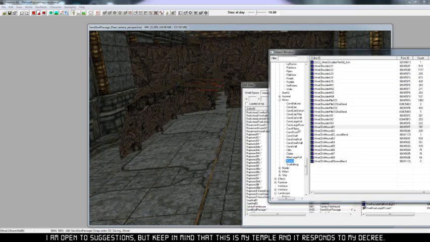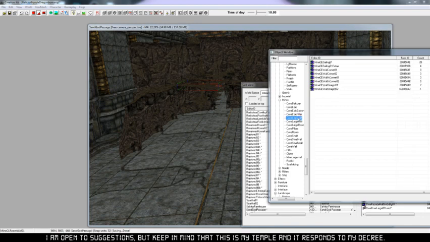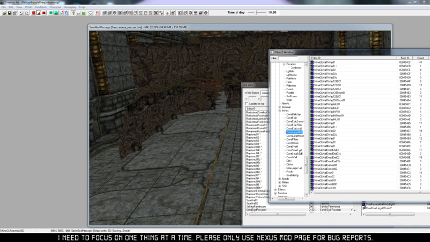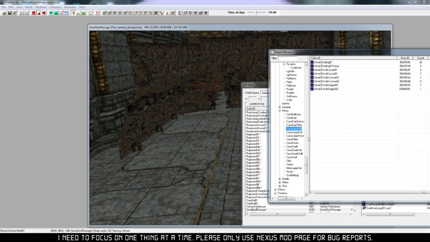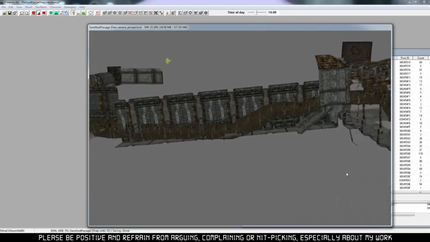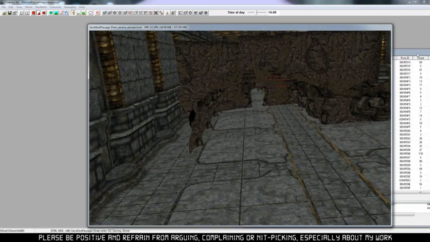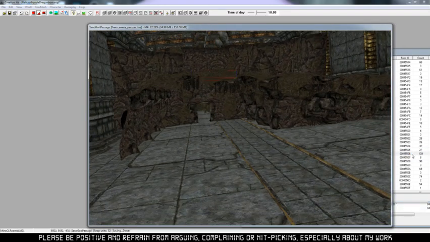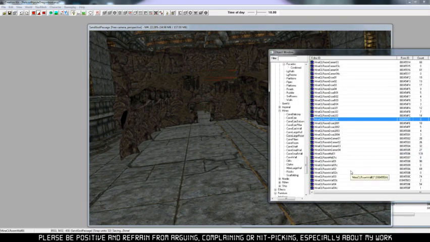Okay. Let's get back over here. So what I'm working on right now, for those of you just joining us, is Sand God Passage, and it is the entrance to the Spirit Temple. It's a Dwemer ruin that has been thoroughly buried, and it's been recently excavated.